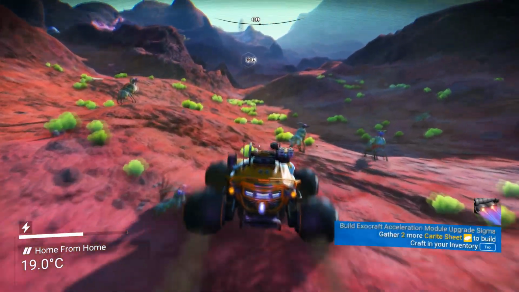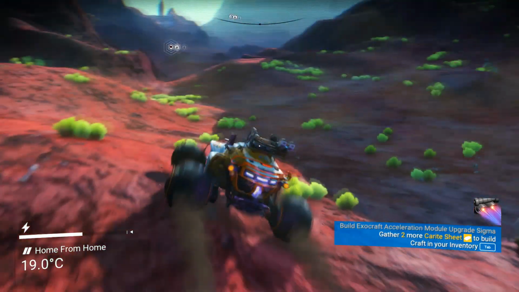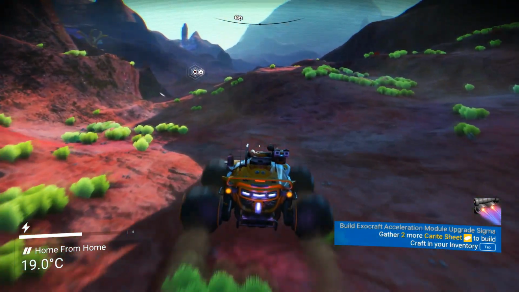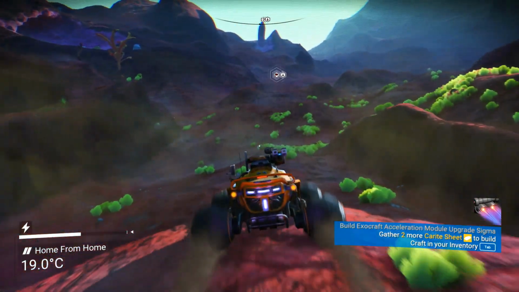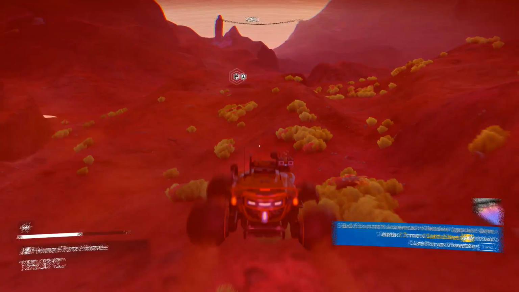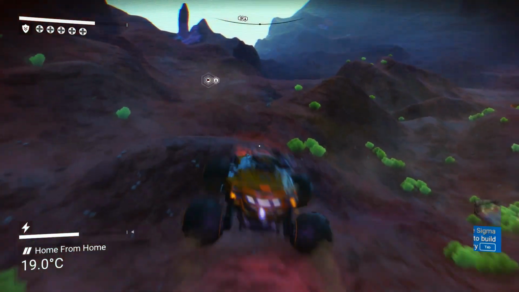So, I've got these already, haven't I? Out the way, creatures. Sorry, creatures. And I think what I'm going to do is make my way back to the base now, guys. So I'll see you when I get back to the base, and if something happens, like getting hit by a lash plant, or I die.